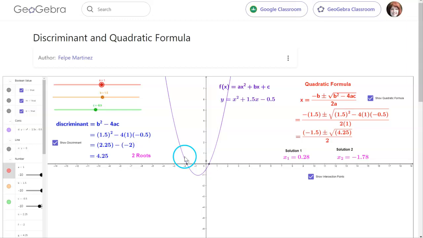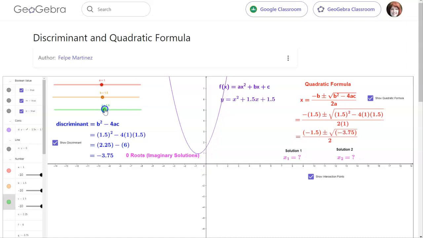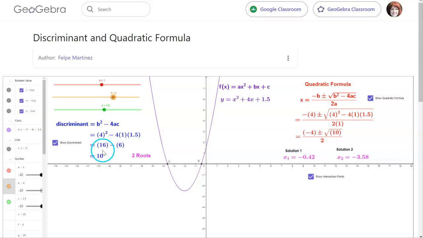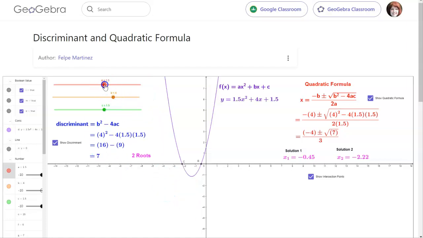But sometimes the discriminant is nice. Like this one is not so nice. Sometimes it's nice. We can make it a positive number, a negative number, and sometimes it's not nice. So sometimes our discriminant's a fraction. Sometimes it's not a perfect square. So they should examine all that and look at the graph and look over here.